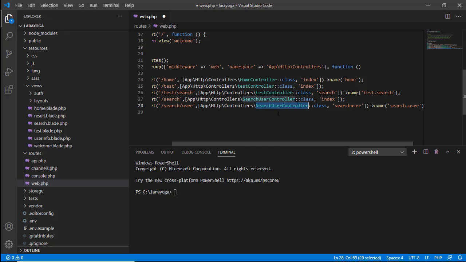And I will create a controller here. PHP artisan make controller, controller name, with all the resource.